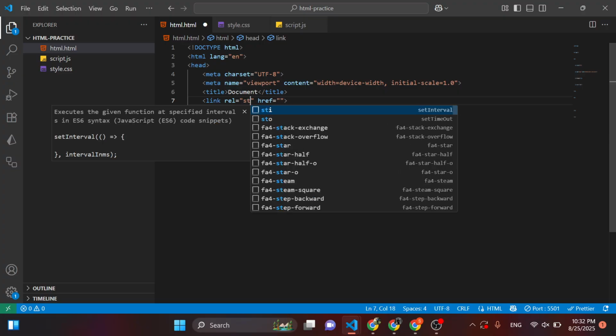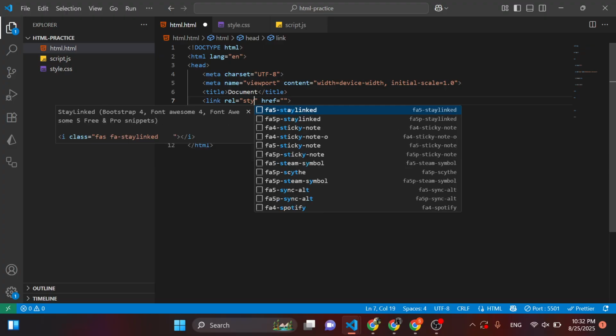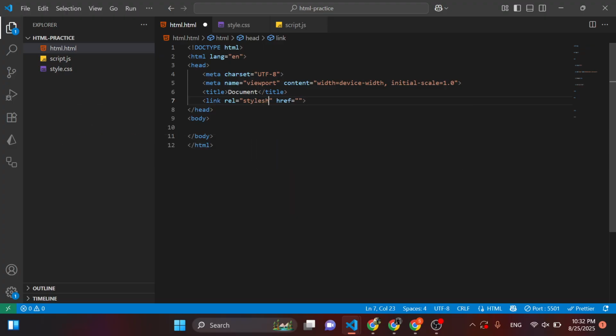And this is stylesheet. And for the href, we have the name of the file, which is style.css. And that is for the CSS, I believe.